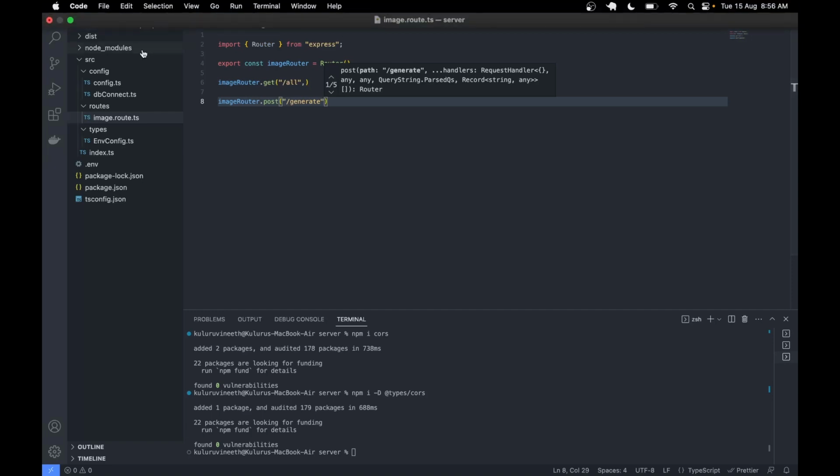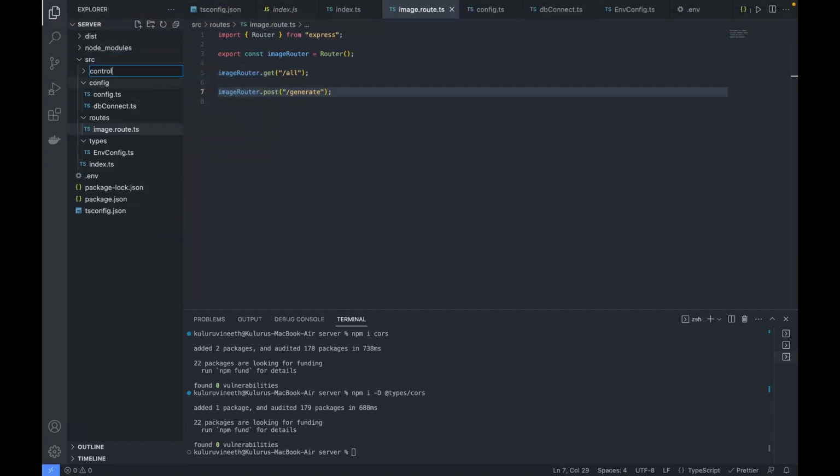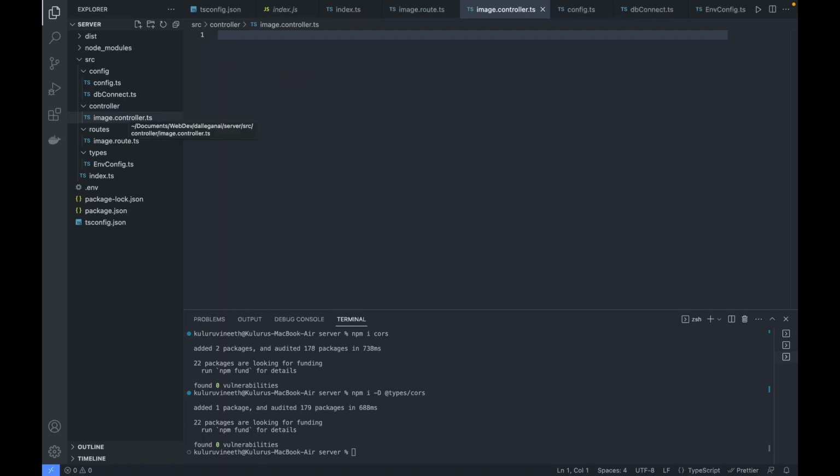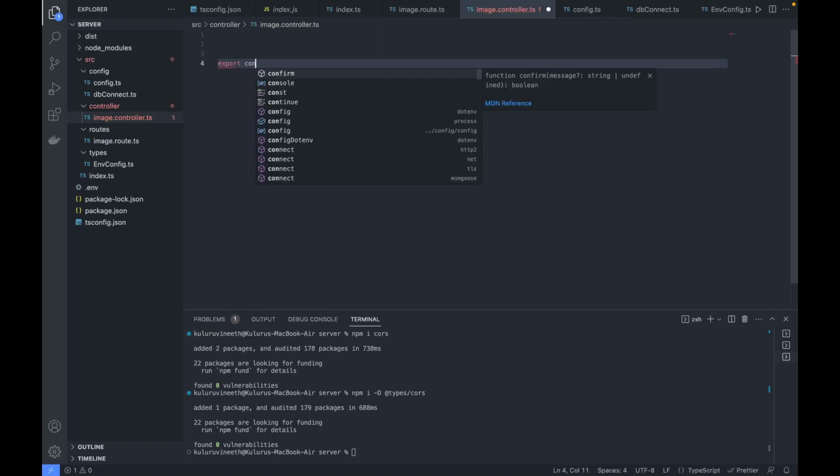So I'm just going to define here a new folder. So let's define this as the controller folder, and I'm just going to create a new file called image.controller.ts. Okay, so here let's write the function. I'm just going to write the function first, for fetching all images.